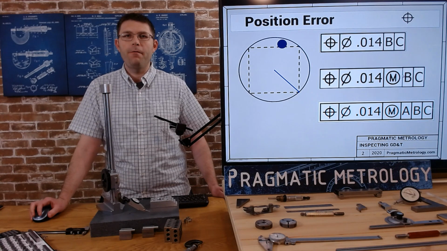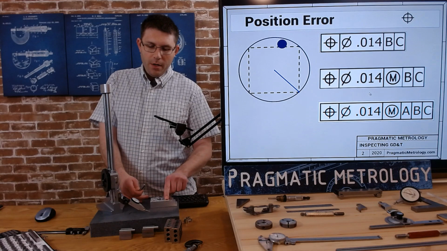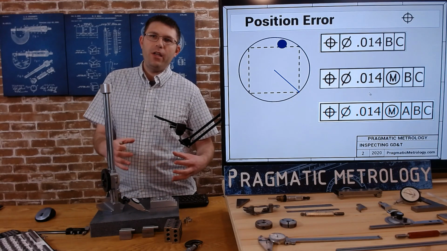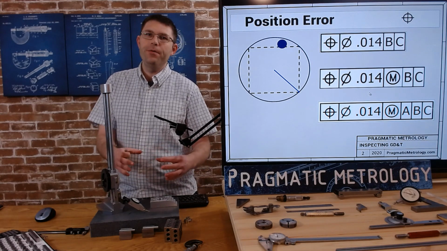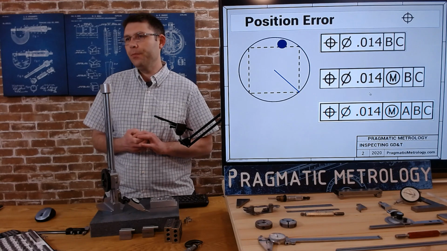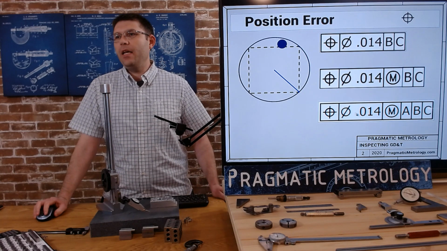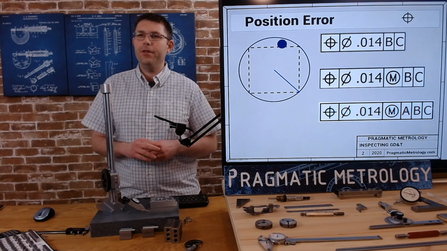It's called a modifier. So that means if we measure the diameter of the hole and it's within spec, but it's on the larger side of the spec, we can get a little bonus tolerance in the position error, which I demonstrated in the last video. And then this last one, it's the same thing as the previous symbol, but it actually adds datum A. And I didn't really talk about how to handle this situation.